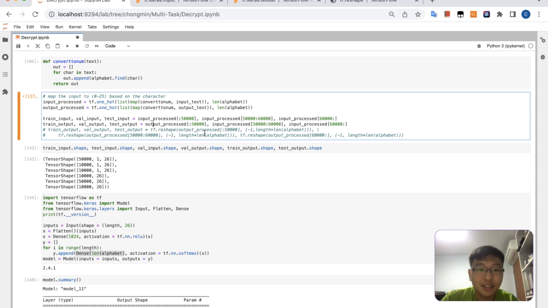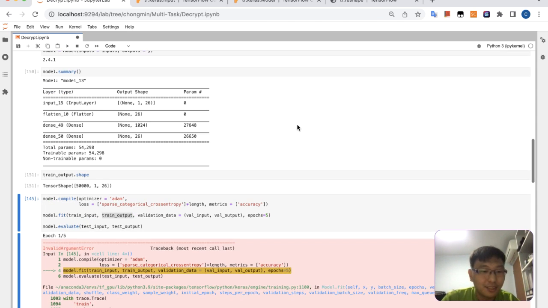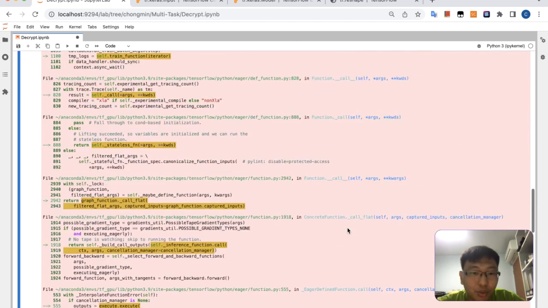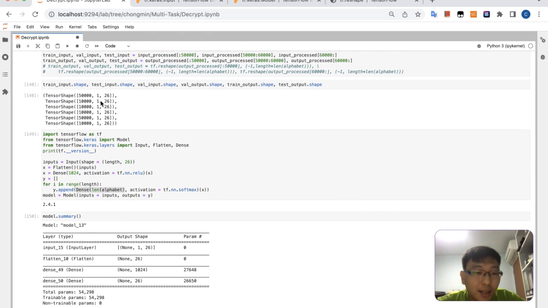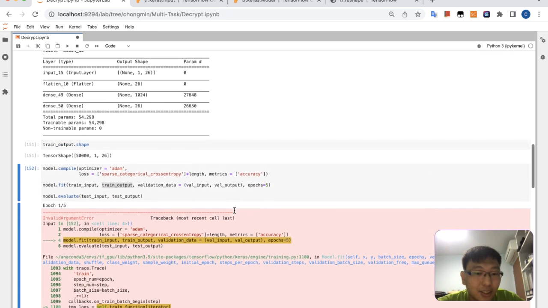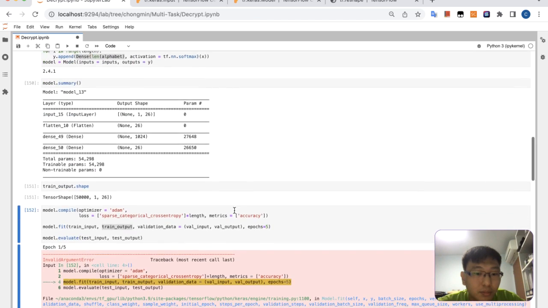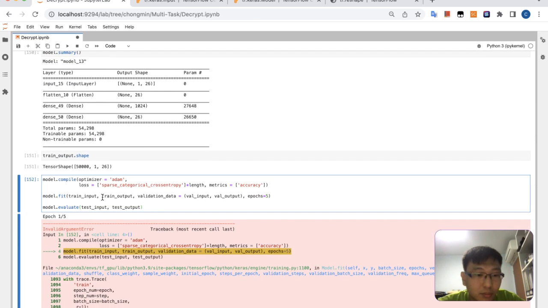I didn't expect to get stuck here actually. I thought the model was quite straightforward, but TensorFlow can have some quirks that you never expected. So you see this label shape is 832. I have 1, comma 26 here already, but somehow the way that it multiplies with the batch size is not done correctly. Okay, I know why. I know why.